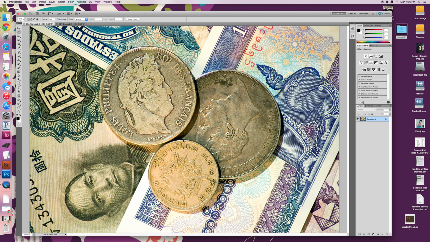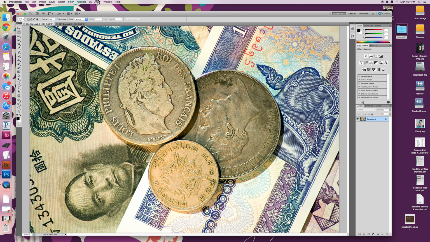So, Command D to deselect. Using Shift and Option, I'm going to drag out from the center of this coin, attempting to select just the coin with no extra background and none of the coin getting lost.